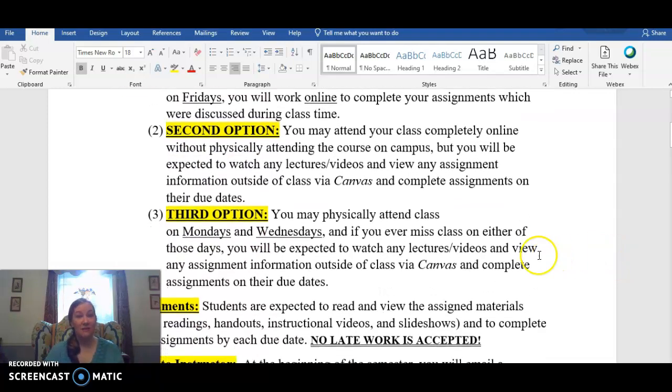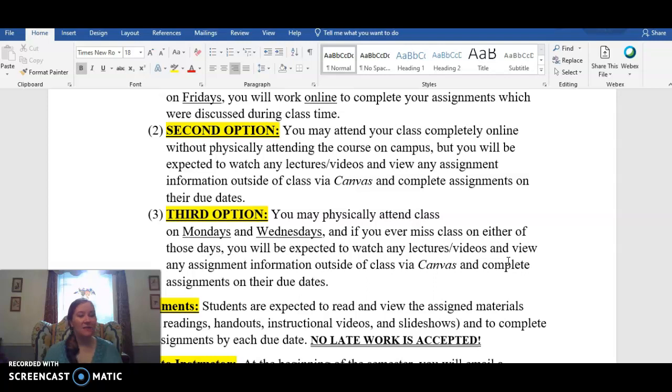Now, you have a third option. This is the really flexible one. You can come to class sometimes. If we have a small class and we meet Mondays and Wednesdays, you can come some Mondays, some Wednesdays. If we have a large class and we split, you're either going to be Team Blue or Team Gold, and then you can decide, I'm going to come on Mondays or I'm going to come on Wednesdays. But if you need to miss, I know sometimes family and jobs get in the way of attending class, that's fine. You're not penalized. You will essentially do work online to make up for that absence.